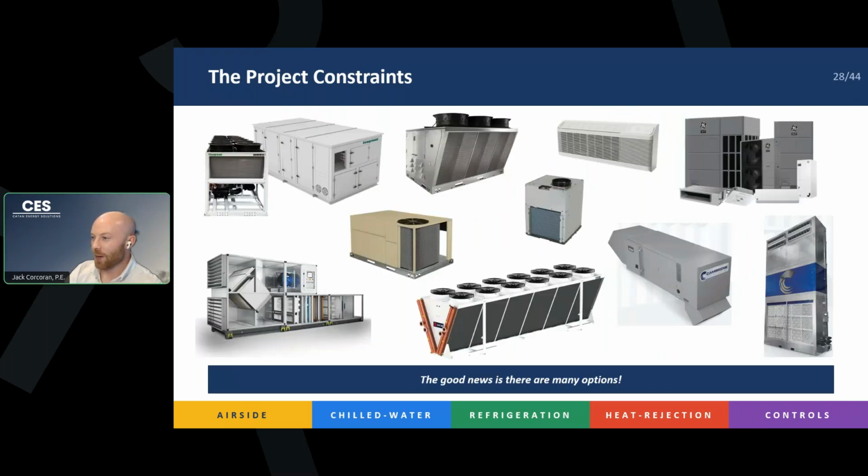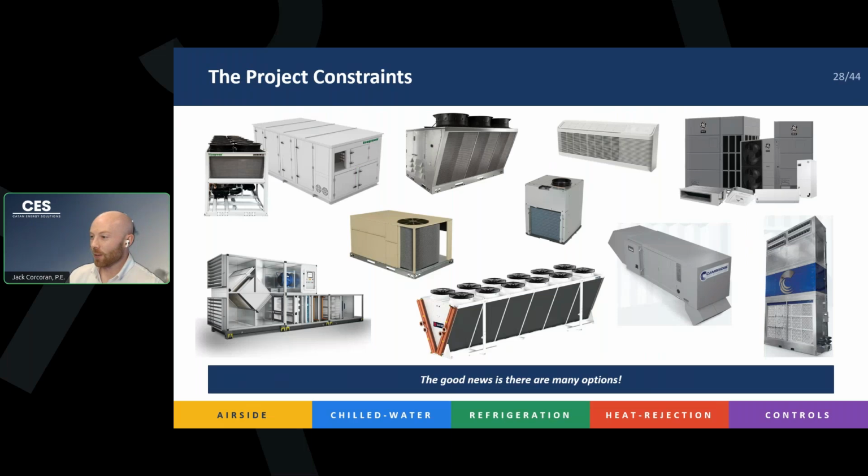Here's just a bunch of pictures of different types of equipment. If you're trying to think, where do I even start? The good thing is there's lots of options. The bad thing is there are lots of options. So, we got to narrow it down a little bit. Otherwise, you're going to be wishy-washy. You're going to be overwhelmed with the amount of things you can put in your building.